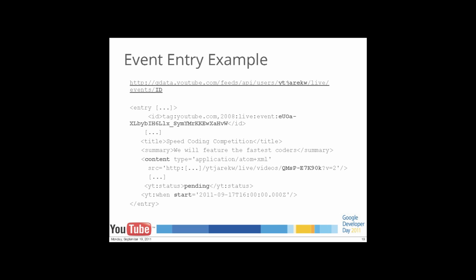And then we maintain a small state machine associated with the event. So in this case, the event is in a pending state. So when I create an event, it will be pending. Then events transition state as I start the event and I complete the event. And I also have a start date, so I know when this event is scheduled to start.